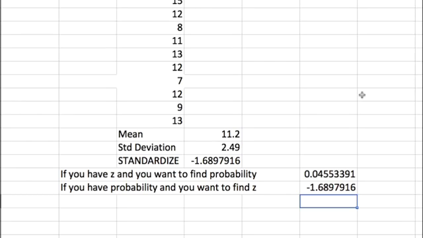The things that are demonstrated in this video are very important in many statistical calculations. So it's really important to get not only familiar with what they are, but to get to the point where you feel comfortable using Excel to come up with your answers. There are, by the way, a large number of z-score tables that you can download from the internet that would help you to look up either probability or z-score if you did not have the availability or the knowledge on how to use your computer.